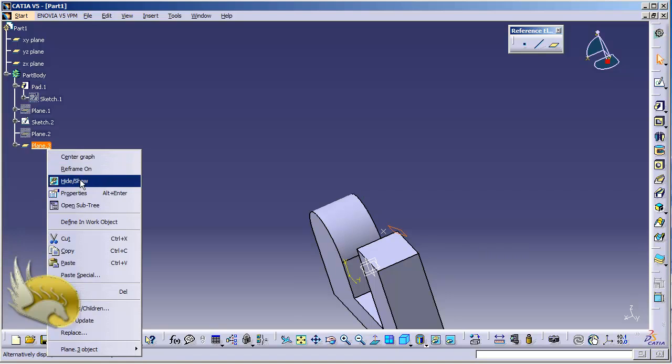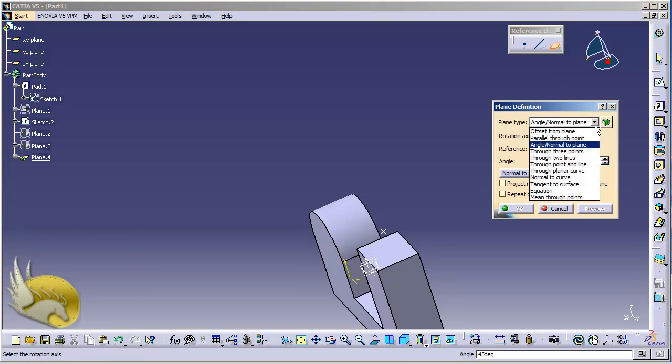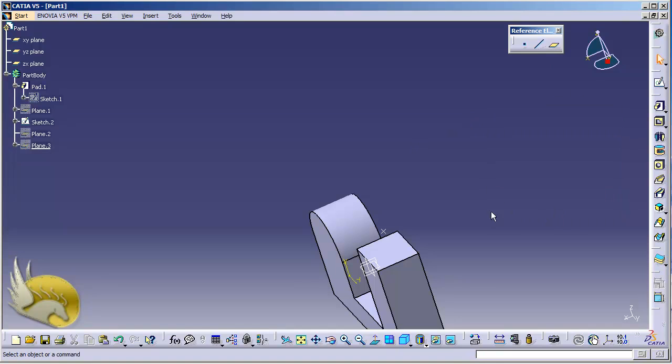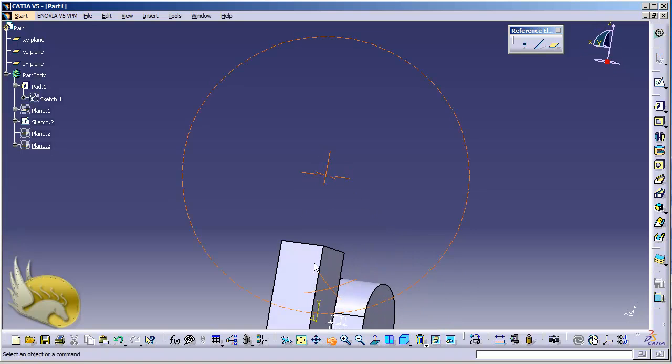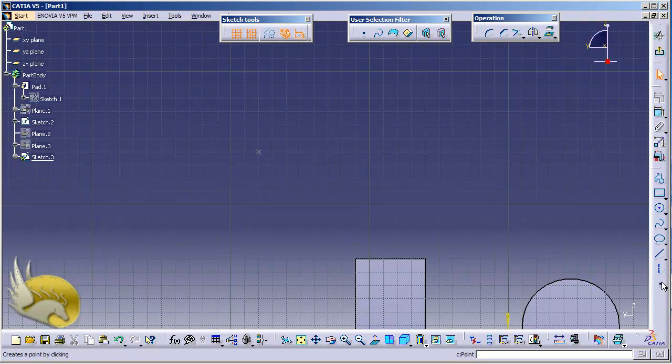Now I hide this plane again to create another type of plane that goes through 3 points. So I need to have 3 different points for my purpose. So let's cancel this out and create another point. For this, I'm going to rotate a little bit, select this face, go to the sketch area and create a point, for example, here. And of course, you should have some constraint to put the point in the correct place.